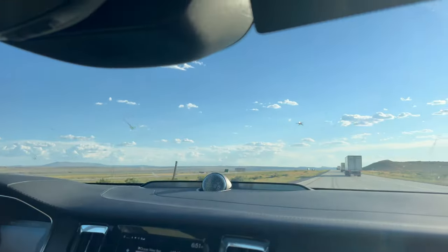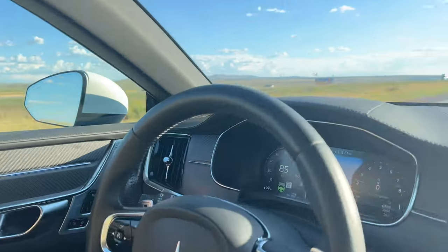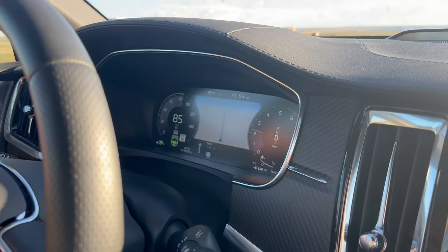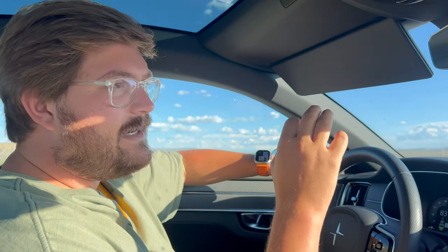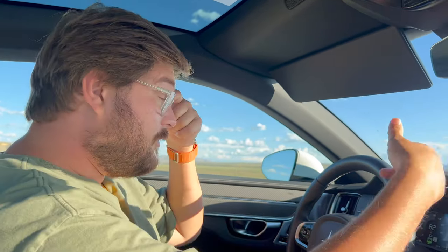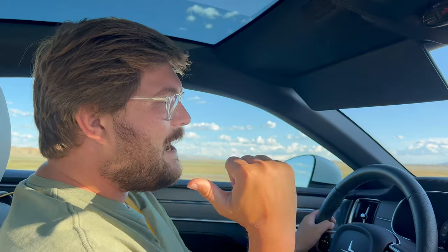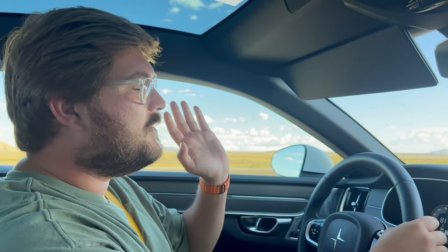Coming into Rock Springs. We've driven, let's see how far we've driven. We have driven 259.7 miles. We are at exactly half a tank of fuel. However, we are now down to roughly 25 or 28% state of charge on the high voltage battery. Now, keep in mind, I've locked the car in this all-wheel drive mode, which keeps the combustion engine on non-stop. My understanding is all-wheel drive is going to try and keep some energy in the battery pack so that if it actually does need to work as an all-wheel drive system, it can still send power to the electric rear axle. So I imagine we're just going to kind of sit at 25% state of charge from now on.